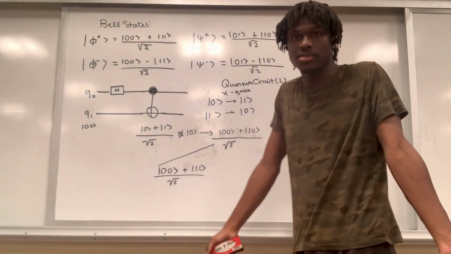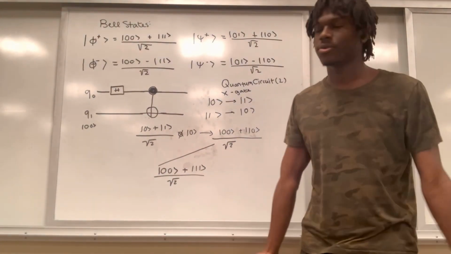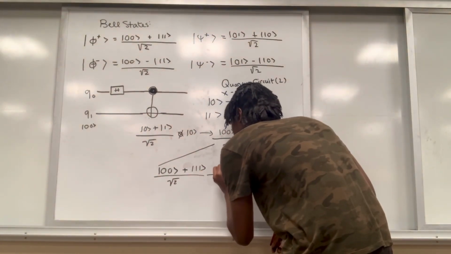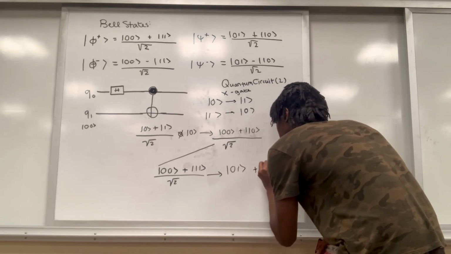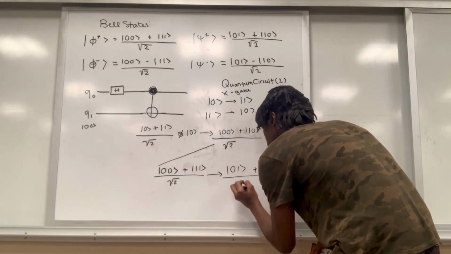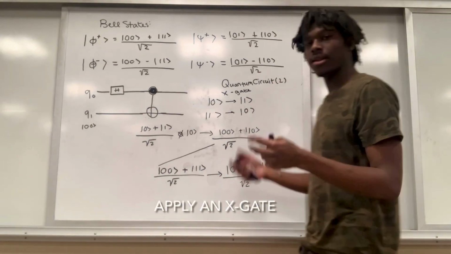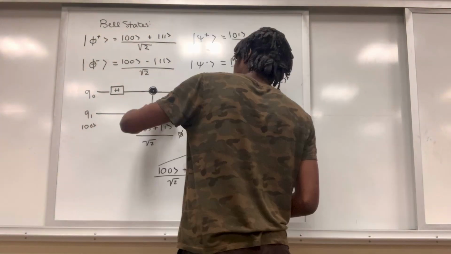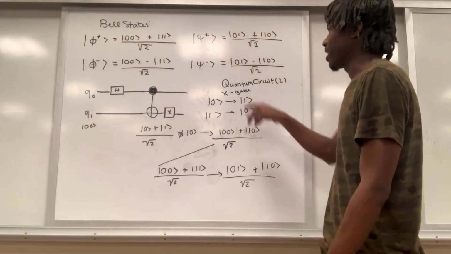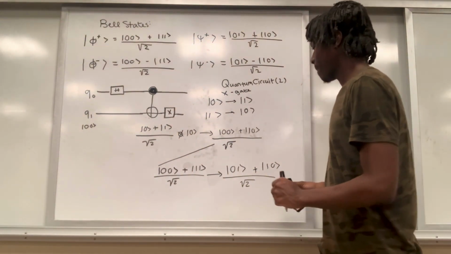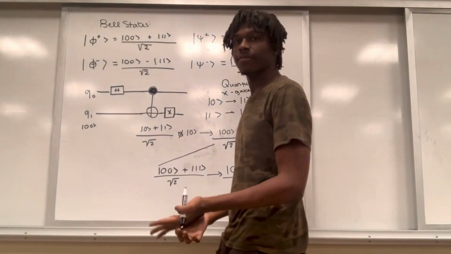How can I do that? Simple. Let's change the second state to the other one. Simply flip the second qubit state. It's going to get 0, 1, and then 1, 0 over square root 2. Good. So let's do that. Apply the second cascade to the circuit, right? If I want to get this one, what's going to happen? I want to get the psi minus sign, right? Last step, the last state.